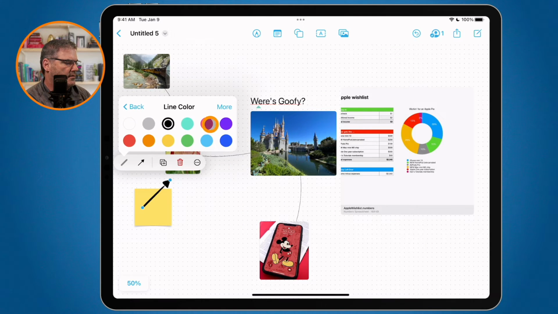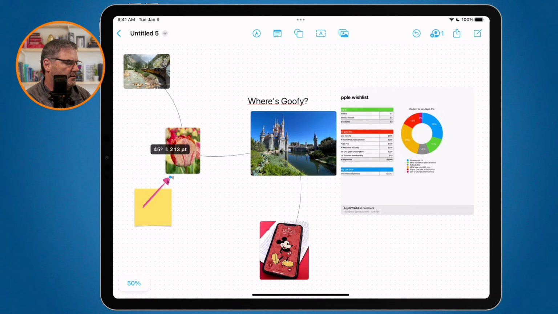Change the color. And now that note is pointing to that. Now I didn't connect them, so that's not a connector, it's just an arrow, so as things move around it won't follow. But you can kind of get an idea of how this thing all works.